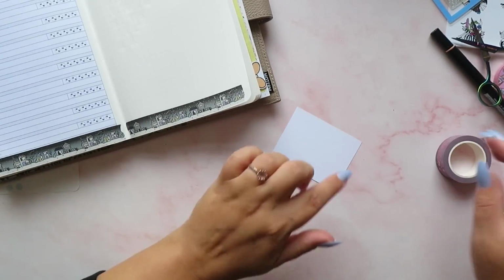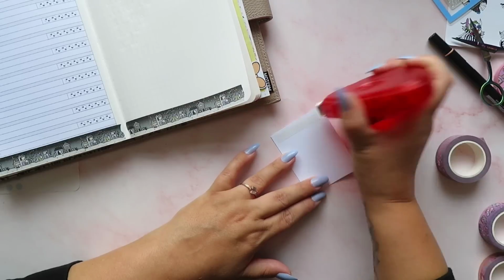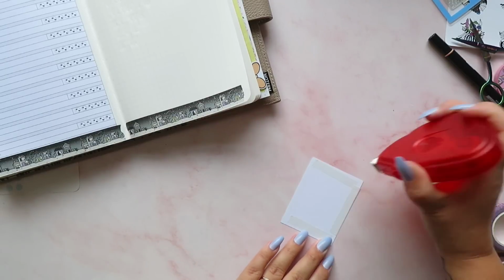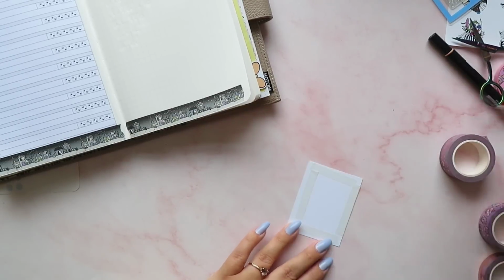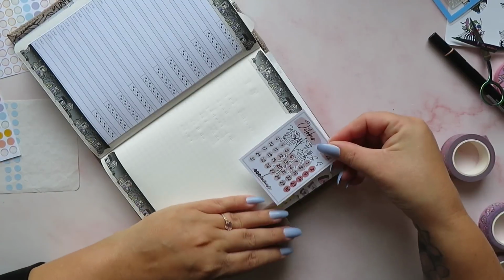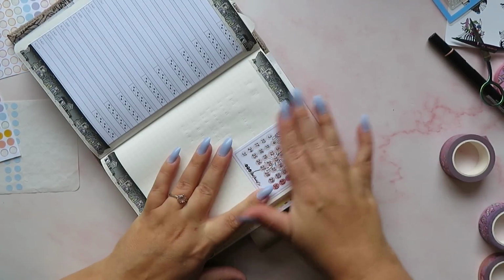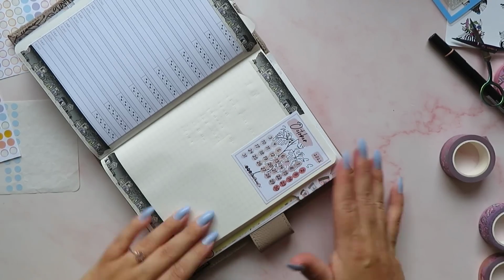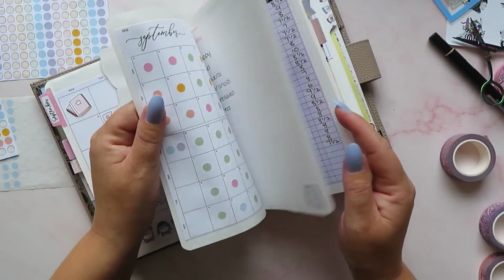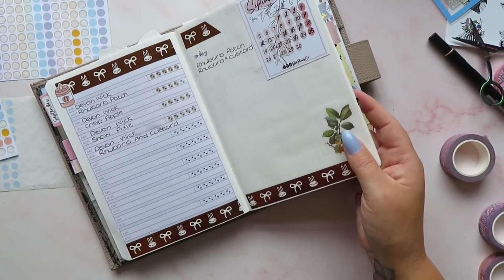And then what I was doing was just marking off the days when I'd used wax melts. No real reason that I need to do that, just for fun really, just to see what it is that I was using the most and when I was using them. Okay, and then I think I just put a little to buy just so that I could know what I wanted to stock up on if I'd been using them.